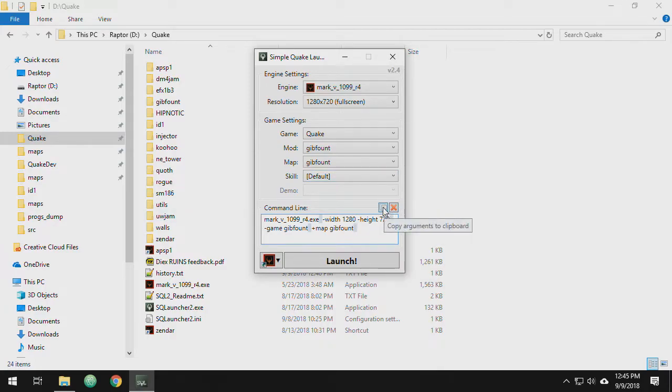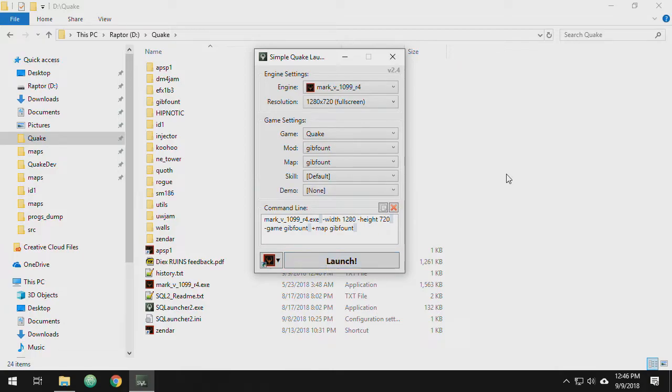What you can do is you can copy these commands to the clipboard, but then this is the really cool thing. Down here, you have a create shortcut using the current options. You can do it on the desktop or in the game folder. So I love this. So I'm just gonna do that. And I don't wanna show you my desktop. It's really a mess. But anyway, trust me, it's there.